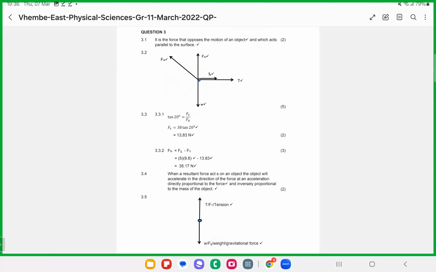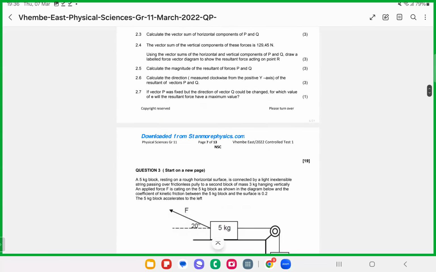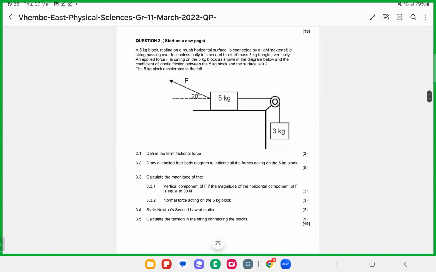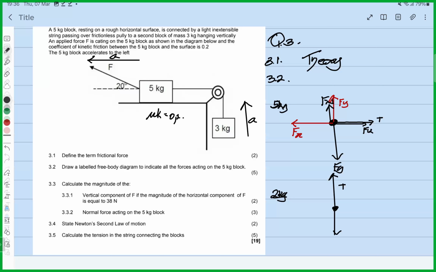Okay, so they didn't show the other one over there. Right, but I would actually draw the components as opposed to the applied force. If you look at the matric final exam, if there's a force acting at an angle, they give you two options. One is to draw the components, or one to draw the applied force itself. I just prefer the components. There's your direction of your accelerations there.